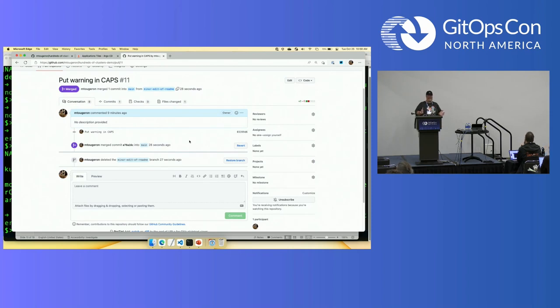And you can see that the PR is closed. Darn it, I forgot that little trick with PowerPoint. Apologies. But basically what happens is again, an Argo event happens, triggers a workflow. The workflow does it in reverse. It connects to Argo CD, runs Argo CD delete, and at that point, the cluster is removed. It does try to remove the permissions from that vcluster, but the vcluster has already gone away. So at that point, it's basically an "or true" so that it doesn't fail that command, and the workflow completes successfully.